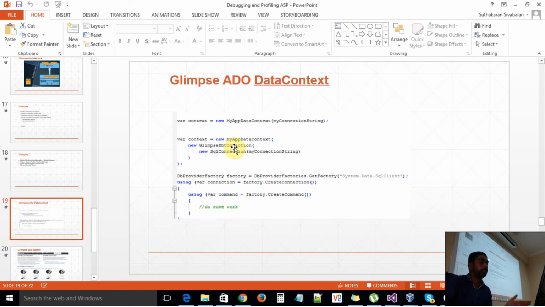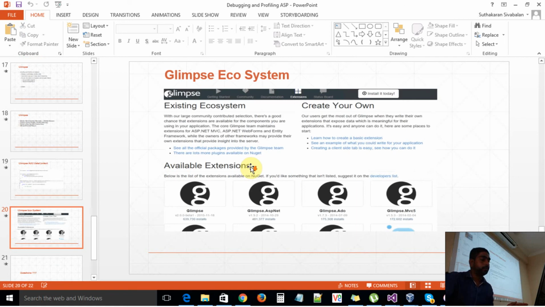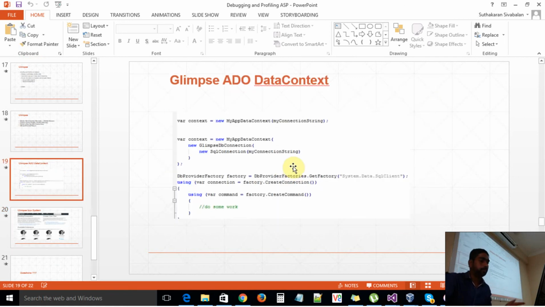You don't really need to use Entity Framework. So if you want to use the claims for existing systems, just replace it with that claims database connection. Or else, if you have some problem using it, if you have a pure SQL connection or any other data client, you can just use the database provider factory. It's a standard .NET one. Instead of directly calling the SQL connection object or command object, you access them through that factory object. Create the DB provider factory, and get the command and connection through the factory. Then claims will capture your database calls as well.